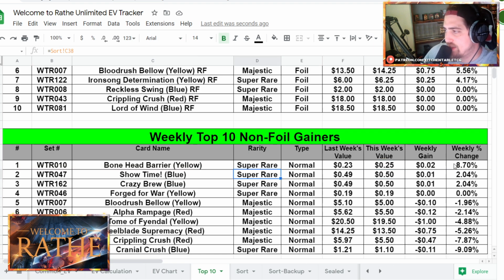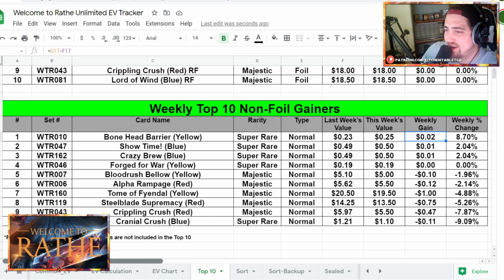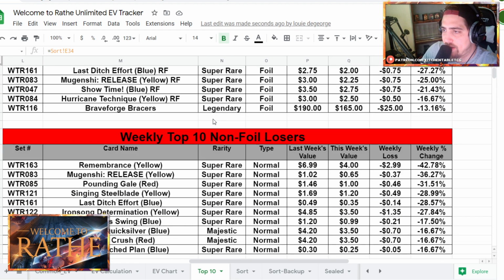Bonehead Barrier is on the list for up 8%, going from 23. These don't really matter. The change is like 2 pennies. There's just not enough non-foil cards moving to go up. So the Forge for War Rainbow Foil, though, went from 50 cents to 20 cents. That's a loss of 60%. Bonehead Barrier losing value too, losing 50%. And Potion of Strength Rainbow Foil going from $2.89 to $1.79. That's a loss of 38%.